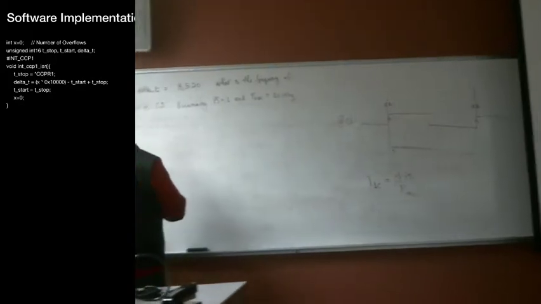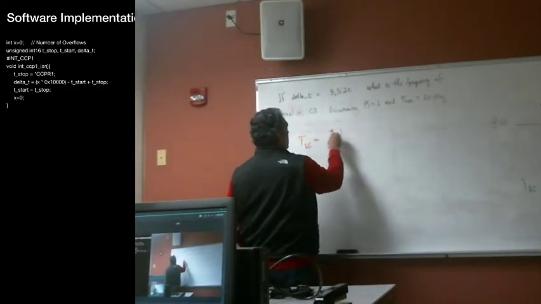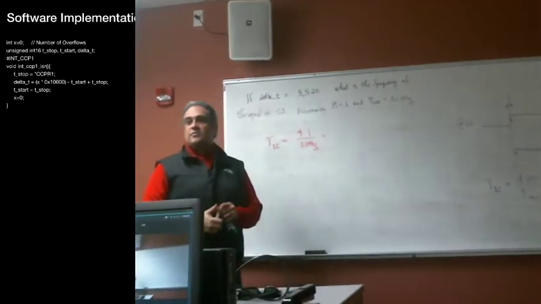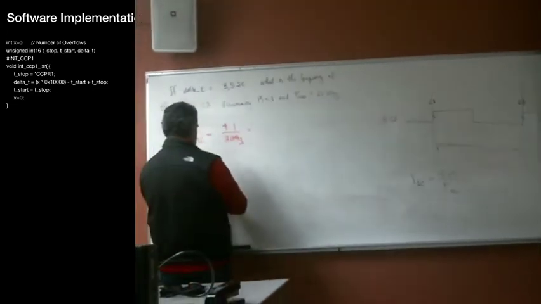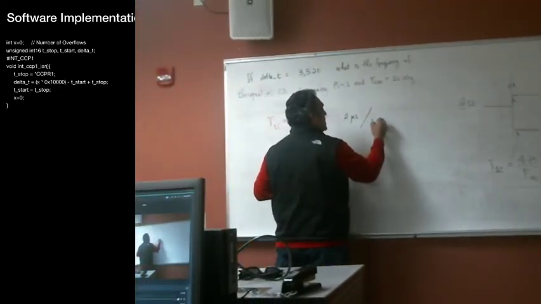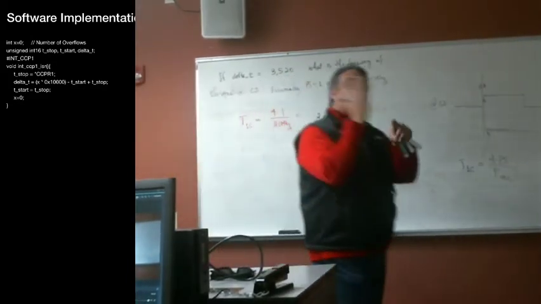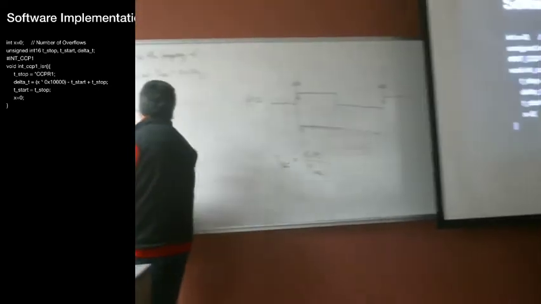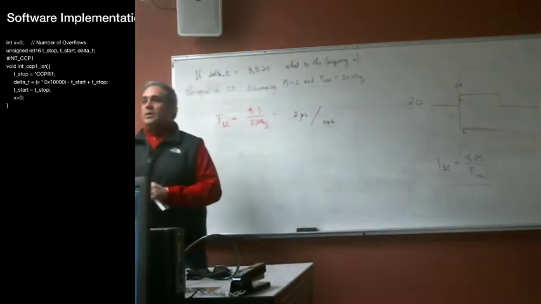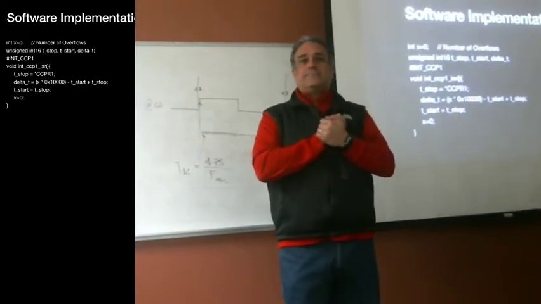So here's how you do it. First things first. I need to calculate T1C. This is going to be 4 times 1 divided by 20. And the reason I remember this is because we did that last week and I had to write it in the notes. So this is 0.2 microseconds per T1 cycle. Every cycle, every count. You can call that a count, a T1 count, whatever you want to call it. So how much time between every count, right?